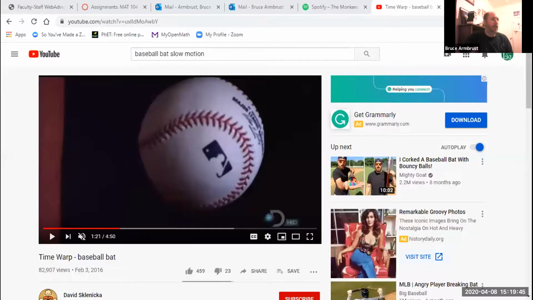Let's see if we can check out this video, because I did find a good video of the baseball hitting the bat. And just to remind you what this was all about, we were talking about impulse, right? Which was force over time. And we saw that large impulse means a large change in momentum. In the example of a baseball that's being hit, there's an incredible change in momentum because as it's coming towards the batter, the momentum vector is pointing that direction, and as it leaves the bat, it points the opposite direction.